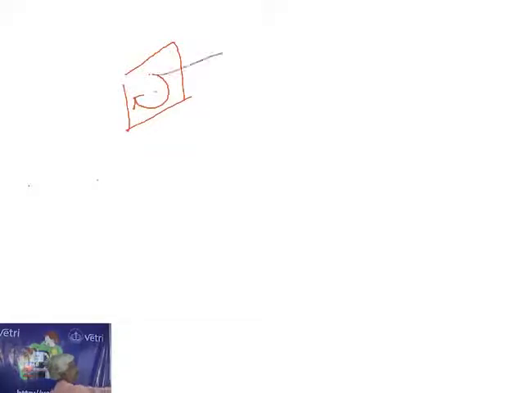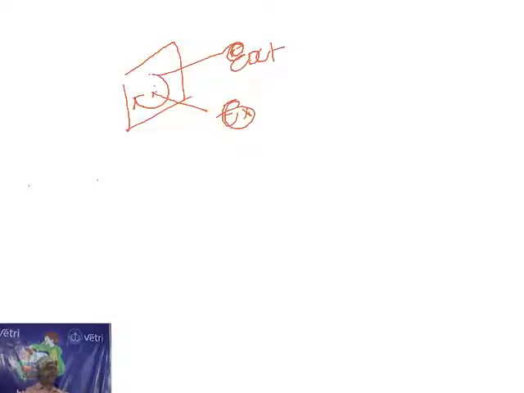The stationary dot is called the ordinary ray. The rotating dot is called the extraordinary ray. So the stationary dot we call ordinary, the rotating dot is called extraordinary. So even for a single incident light, we have two refractions, hence it is called double refraction. That is also possible for the crystal.